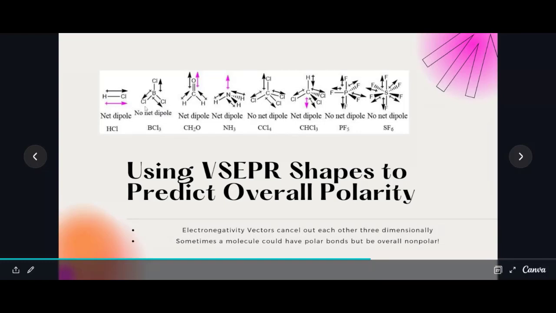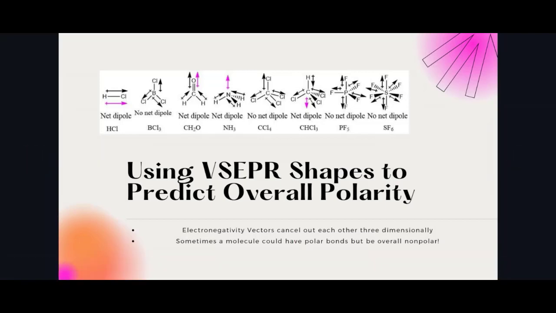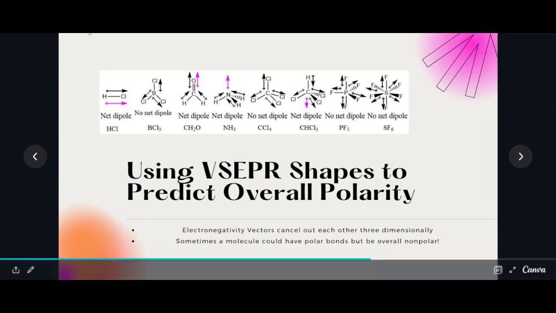It's really important that you look at it 3-dimensionally and see which vectors cancel out, but also whether or not they're the same magnitude. If the top Cl was another element, let's say fluorine, the electronegativity difference would differ, and you'd be comparing the BCl electronegativity vector to the BF vector. We know that F is more electronegative than Cl according to the periodic table, so there would be an imbalance there, and it wouldn't cancel out.